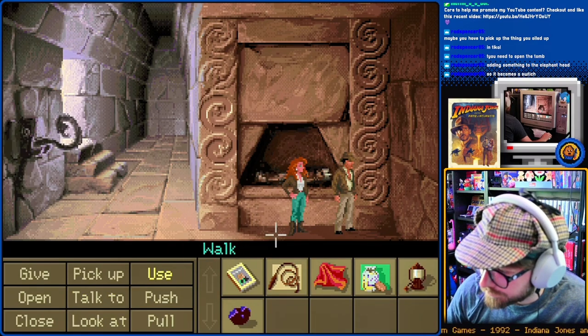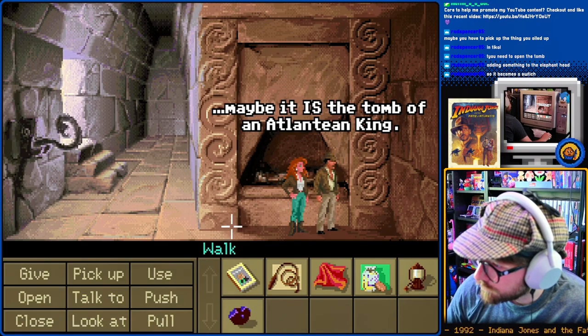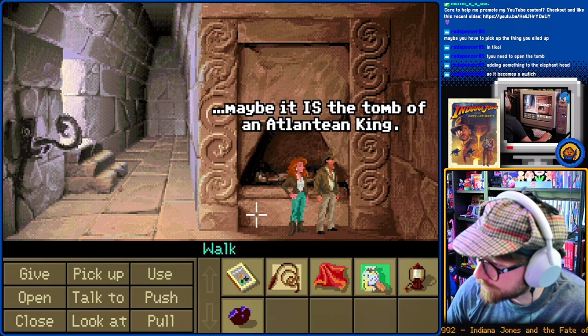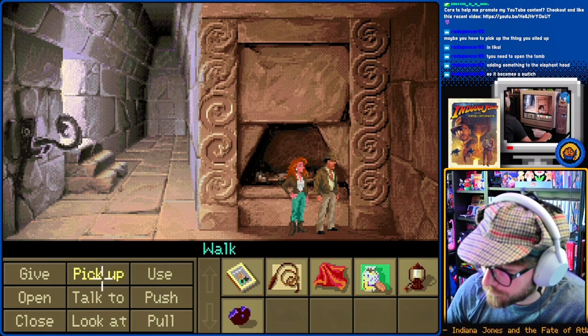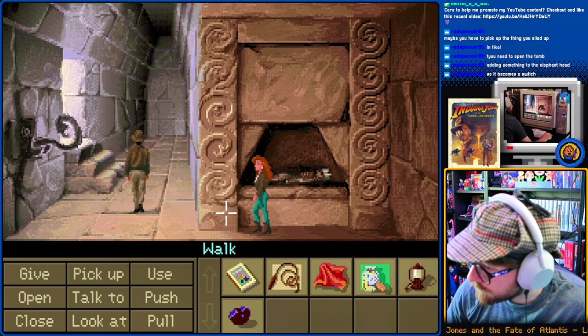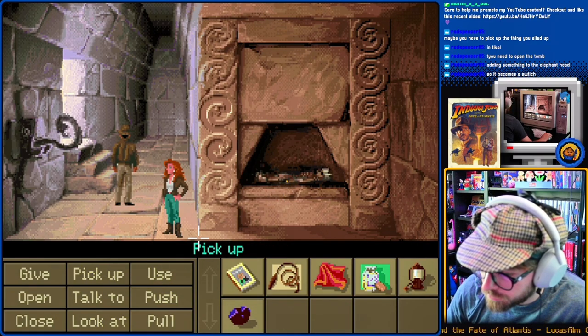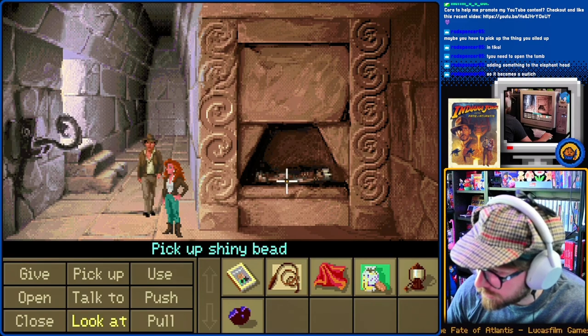Okay, let's have a look at this mummy tomb. Who knows, maybe it is the tomb of an Atlantean king. Does his front sparkle in his hand? Yeah, it's a little bead. Let's pick up that little shiny bead.